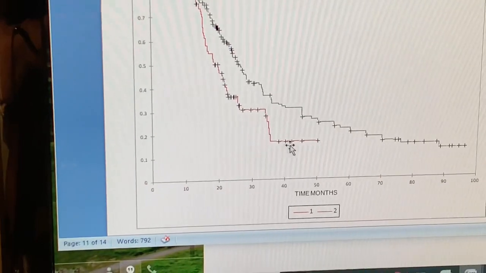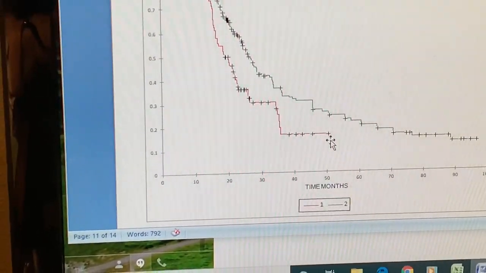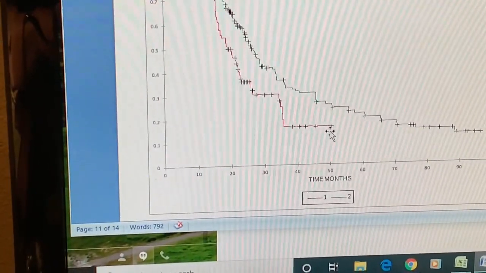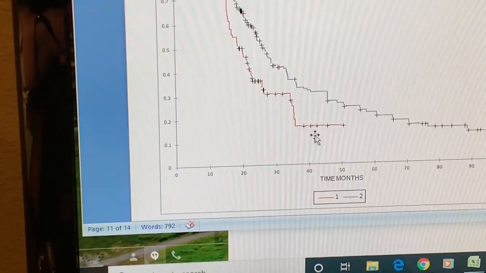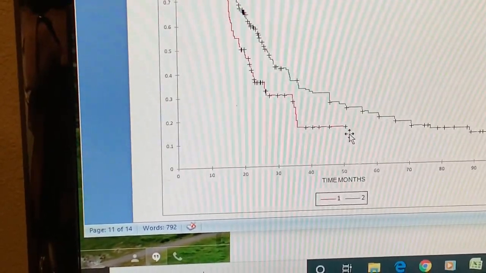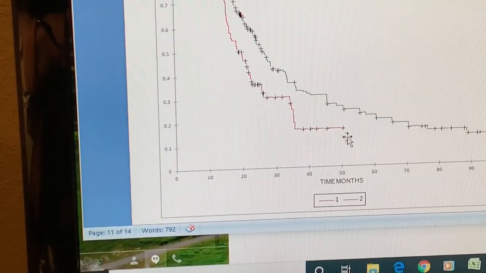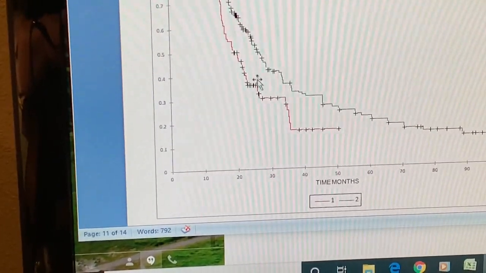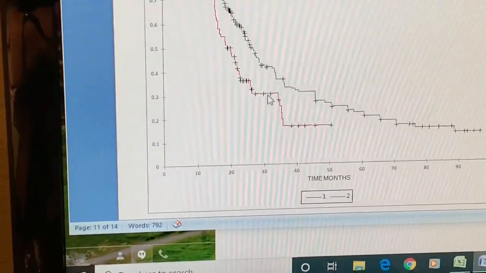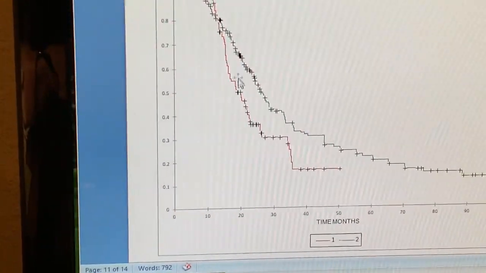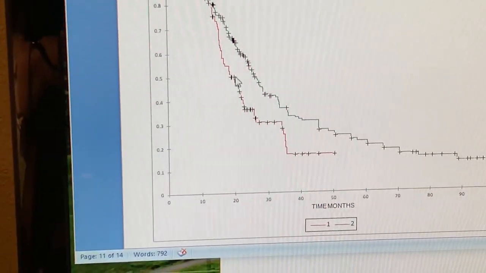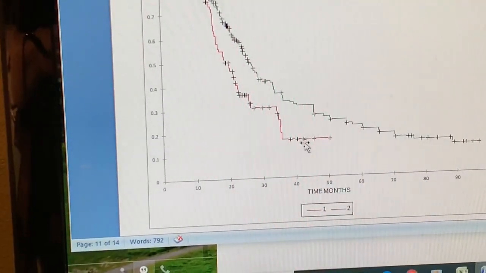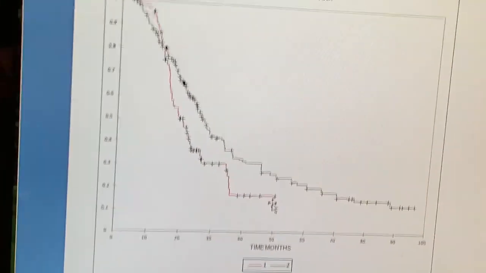I also put several long-term censors here on the control arm on the patients that did not event. The reason I did that is because I wanted to make an attempt at quantifying, or at least giving some credence to, the crossover. A large number of the patients that evented did cross over and receive the DCVaX. So I gave some of the patients that had not evented and had not had a censor taken out a long-term follow-up, just so that we took into account perhaps some crossover effect.